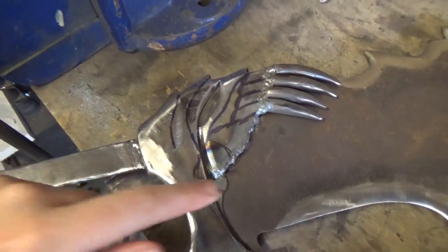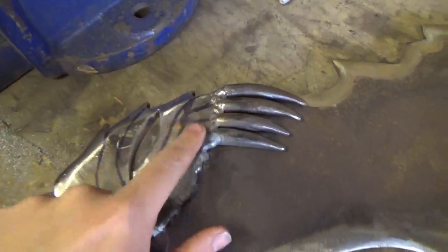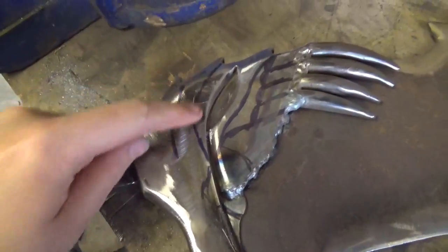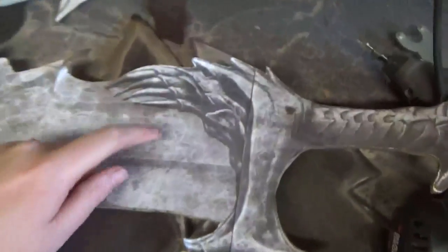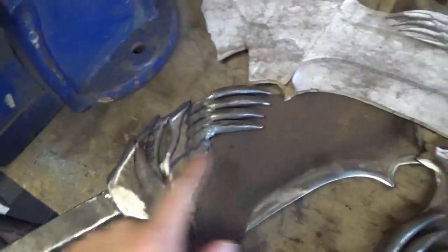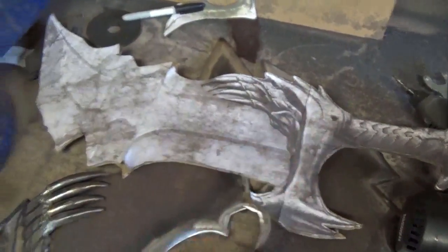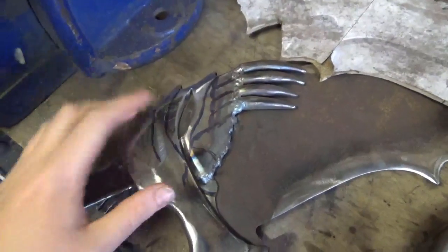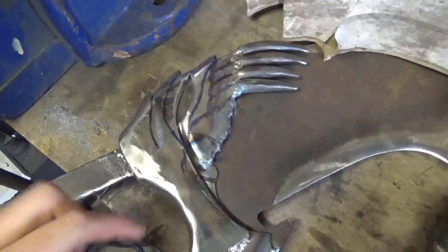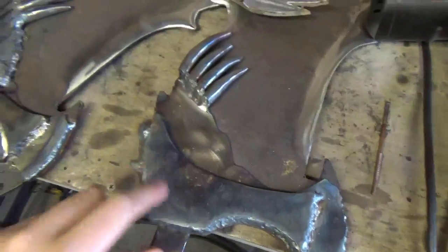So what I've done here is I've just drawn some lines onto the cross guard, and I'm going to engrave all of these lines, because looking at the picture here, it's got a real organic sort of look. So I'm going to try and replicate this onto this flat piece here to give it some sort of three dimensional look, and then I've got to repeat that on here that I haven't done yet.